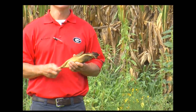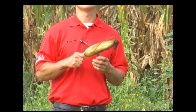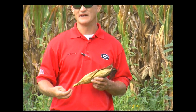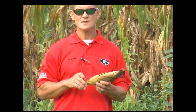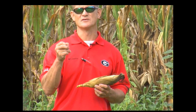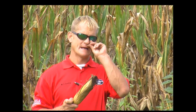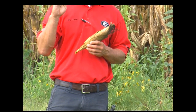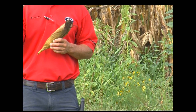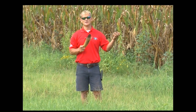Another thing we help growers determine — we look at diseases and insects, but we also help them determine when the best time to quit irrigating. This is not an irrigated field, but if it was: the last stage of reproduction in the ear is when these kernels are filling out. They go from a milky substance inside — which is what a lot of people would harvest as a roasting ear; it's real milky, juicy, still pretty sweet — then once those sugars start turning to starch, you start going to the dough stage, which is when this kernel starts getting hard from the outside down to the cob. But what we do is help farmers determine when they can turn the water off. The corn was still had a little bit to go before it was physiologically mature. The last couple of weeks of the life of this ear and these kernels, they put on a good bit of dry matter, a good bit of kernel weight, and what that turns into in the end is a good bit of yield.